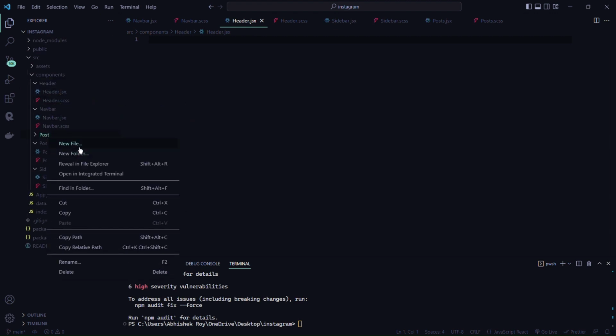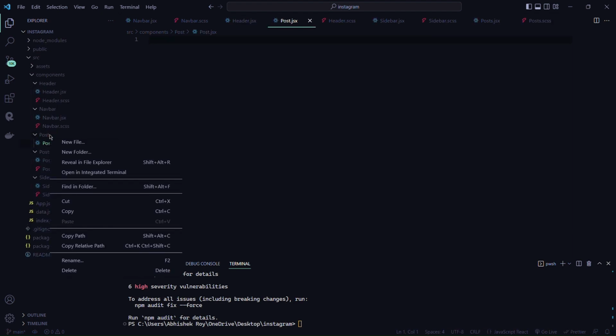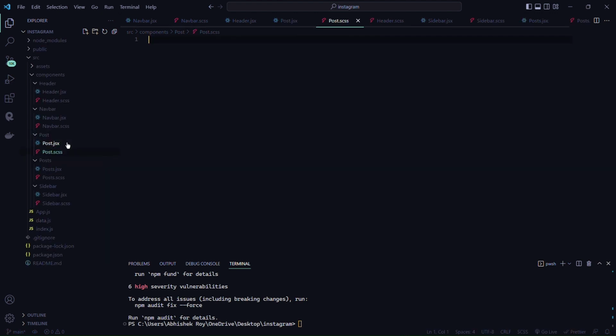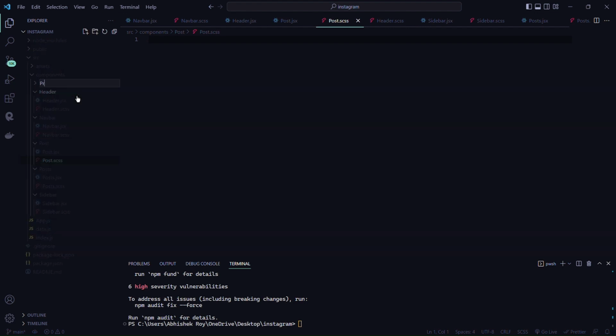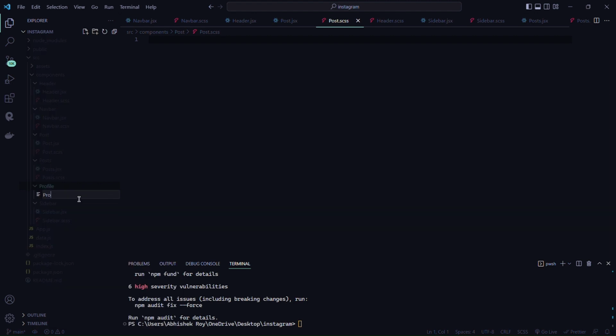Okay, so post.jsx and post.scss, and we also need a profile. We use profile for our login and logout. So profile.jsx and profile.scss.